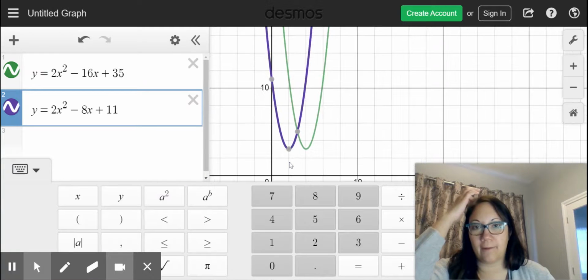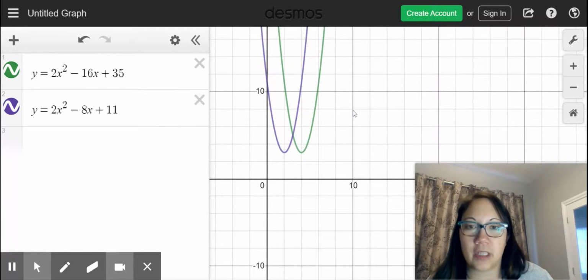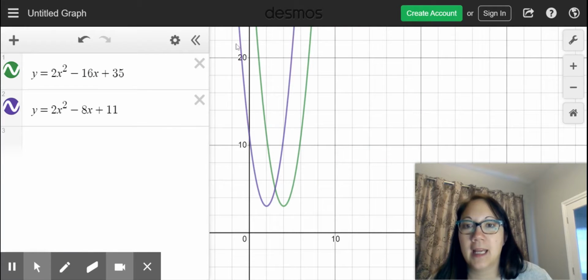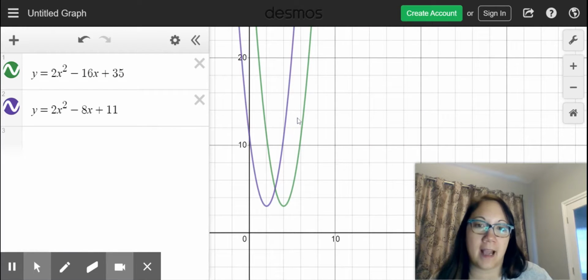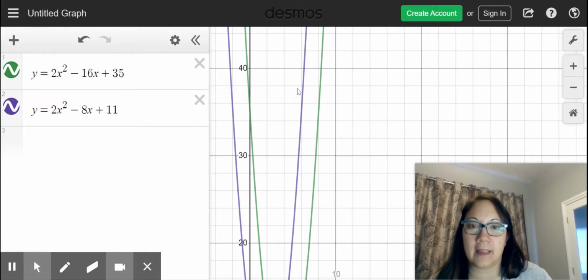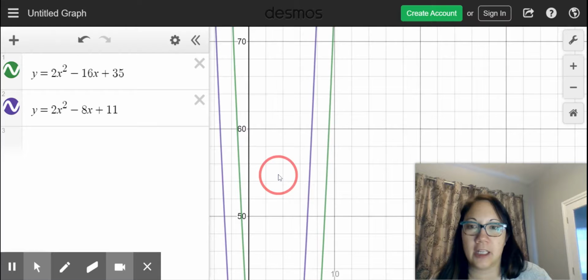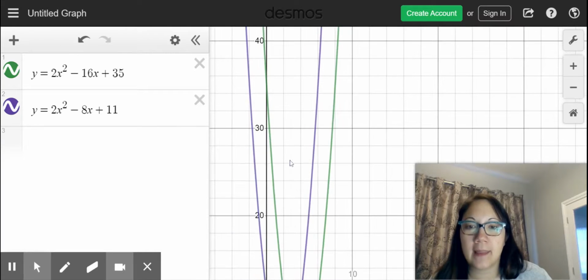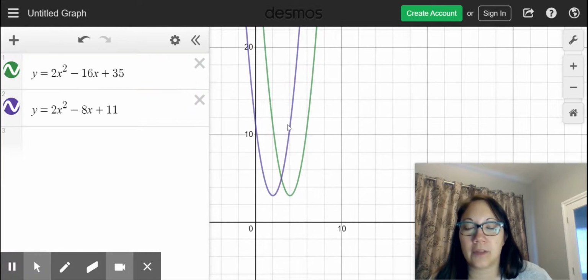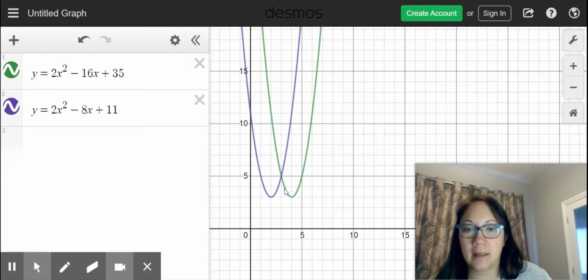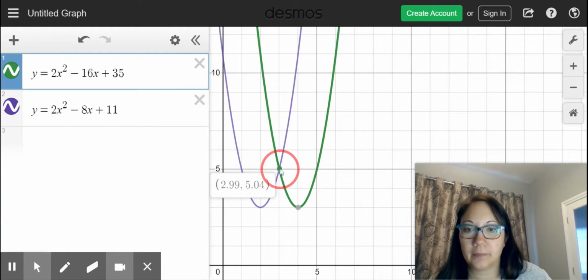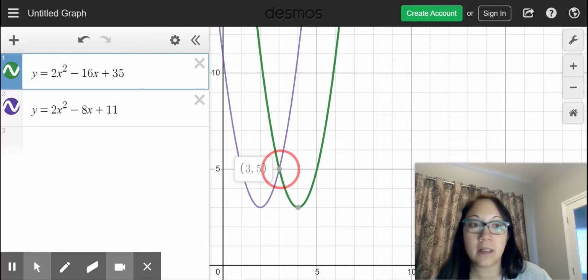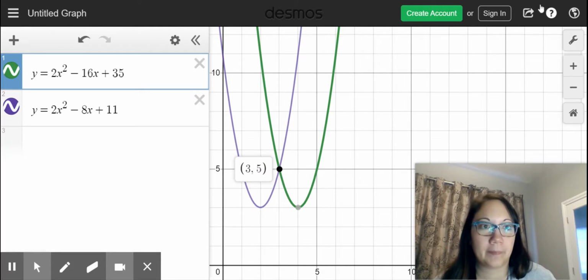Okay, so we can see right away a few interesting things. I'm actually zooming out a bit just to make sure I'm seeing what I think I'm seeing. So these parabolas look like they have the exact same width, but they're just kind of lined up differently. So it looks like these purple and green lines, as I continue looking further and further into the future, they never meet up. So that's telling me that we have one intersection point here. And it looks like that intersection point is (3, 5). Okay, so we're going to go ahead and write that one. So this one seems to only have one solution.